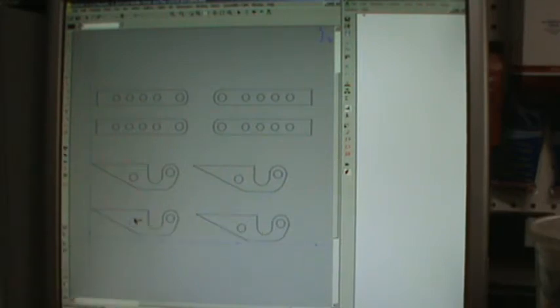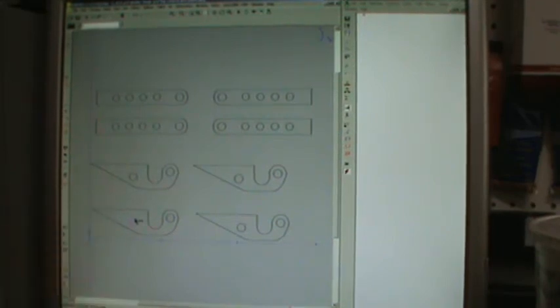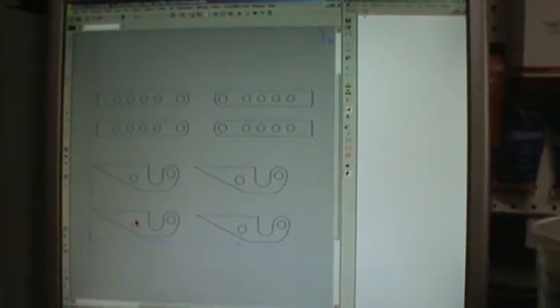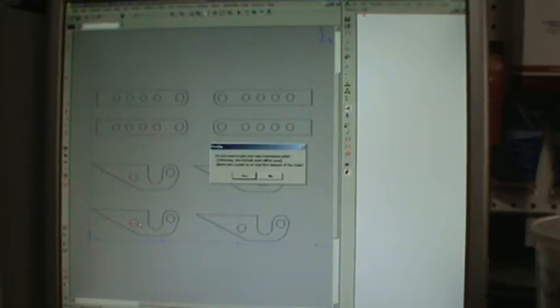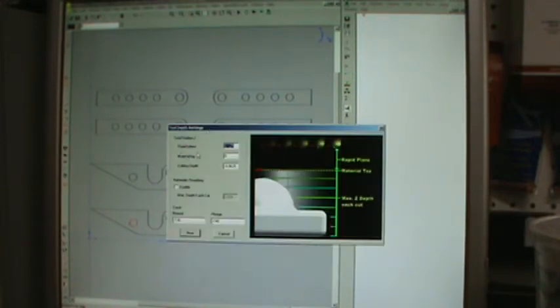So we're just going to select this circle, click once, and it says determine direction of chain. Depending on the part, you can actually move your mouse around and the arrow will change. So I'm just going to click again. Then it says pick end of chain or F3 or whatever, so I just click a third time. This little dialog box pops up asking if you want to pick your own lead in or out point. I always pick no. You can pick it to go in wherever you want, but I'm not worried about that at this point. So we'll say no, and then it brings up this tool depth setting pop-up dialog box.